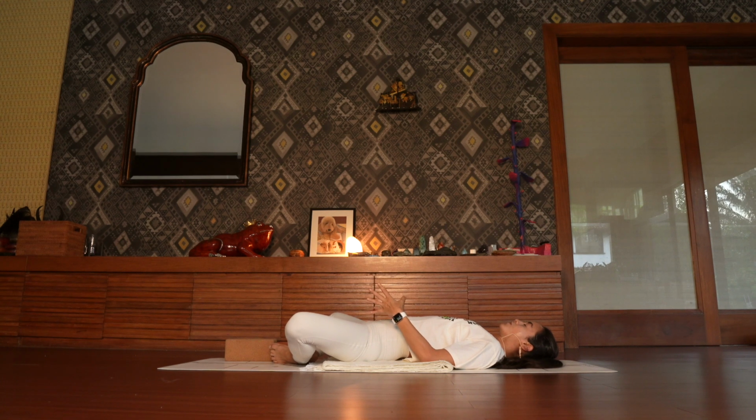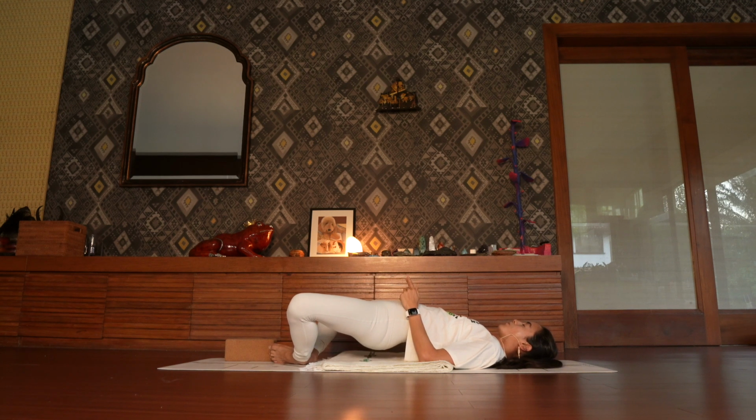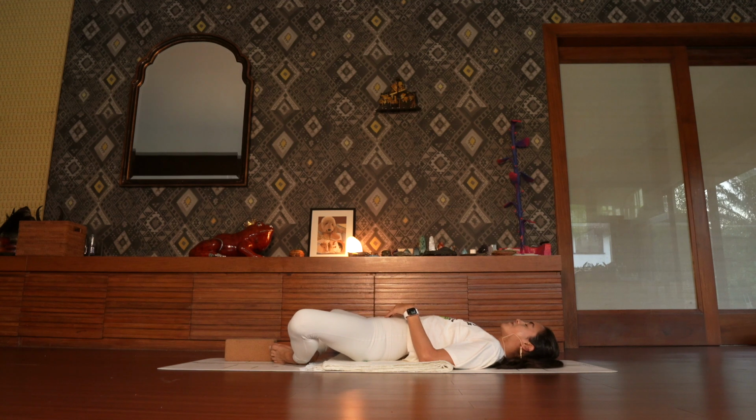Gently press the soles of your feet together, creating that activation. Take an inhale through your nose. On your exhale, drive the hips up towards the sky. Inhale, lower the hips down onto the earth. Exhale, drive the hips up towards the sky. Squeeze the glutes.